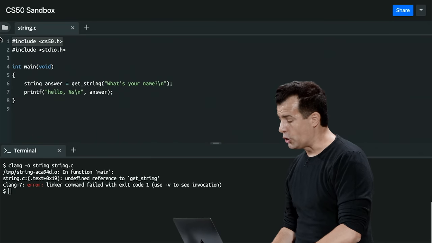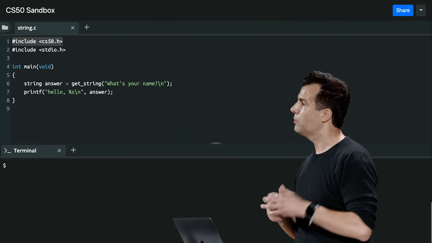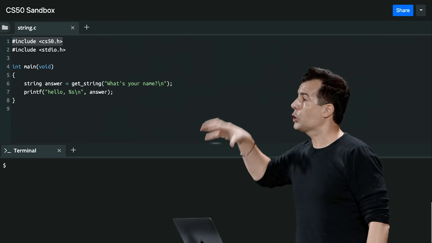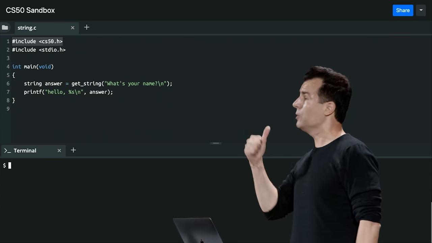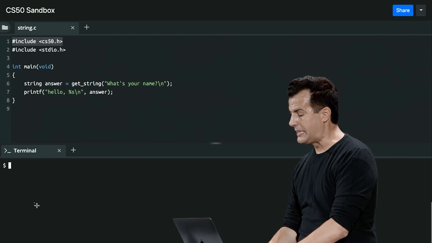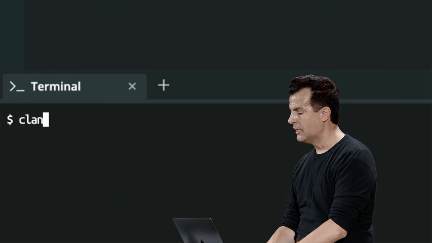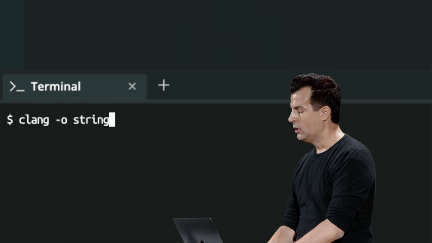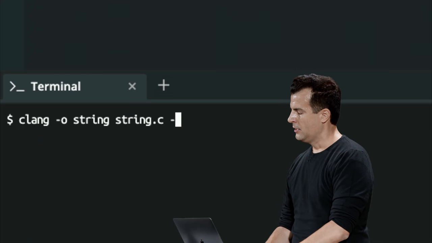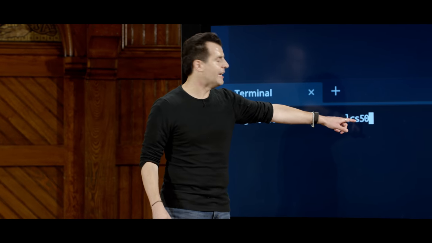But when compiling your code, you need to, somewhat redundantly, but for different reasons, tell the computer to add all of the code that the CS50 staff wrote to implement get_string and string and other functions like this. I'm going to go ahead and write clang -o string string.c, just like before. But I need to tell the computer this special instruction to link it with CS50. And this will make more sense in just a couple of weeks' time. But this is just a -l for link and cs50.